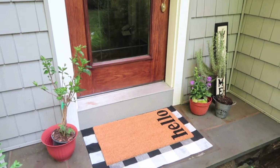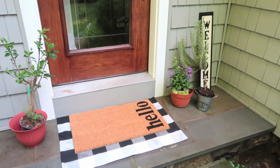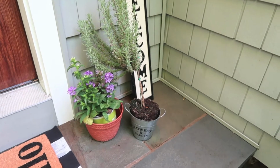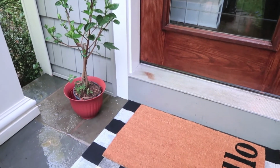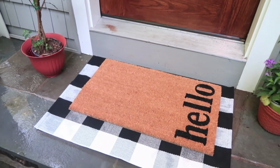And this is the finished product. I think it's super cheerful for summer, so much better than what it was before. I don't have to be embarrassed anymore when people come by my home. I love my little welcome sign now all cleaned up. I always keep him out whatever the time of year, and then pretty soon I'm going to be taking these guys away. Maybe I'll put the plants in different areas of my home on the back deck.